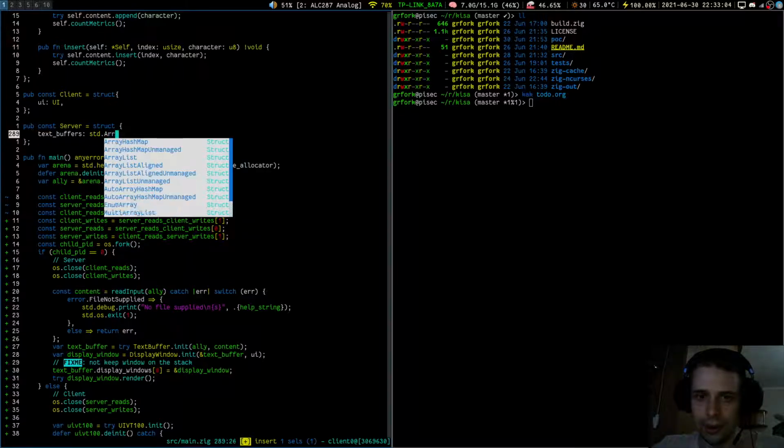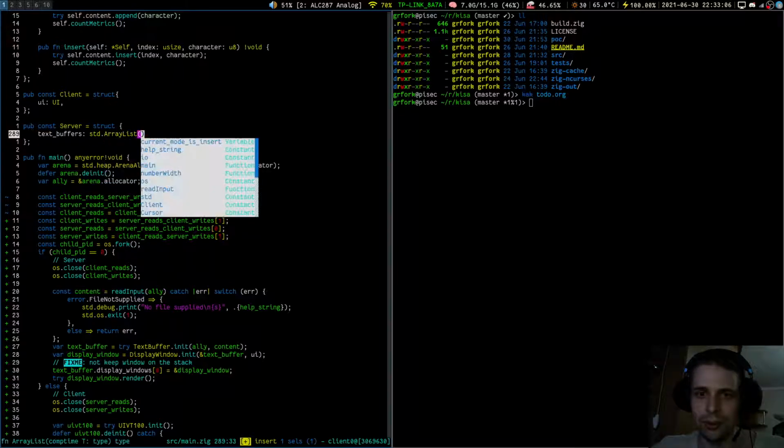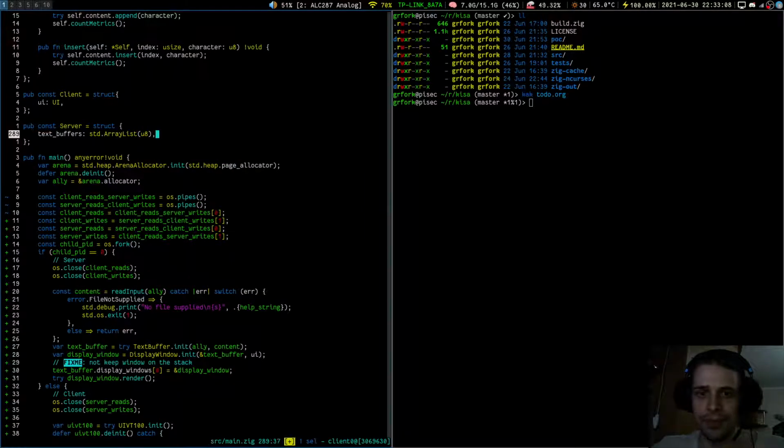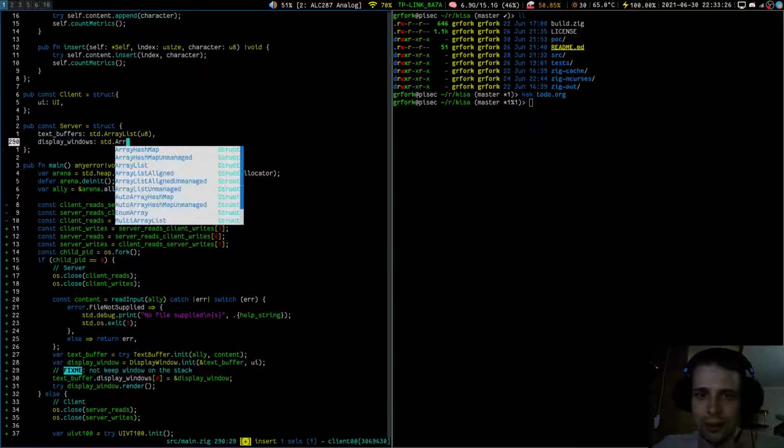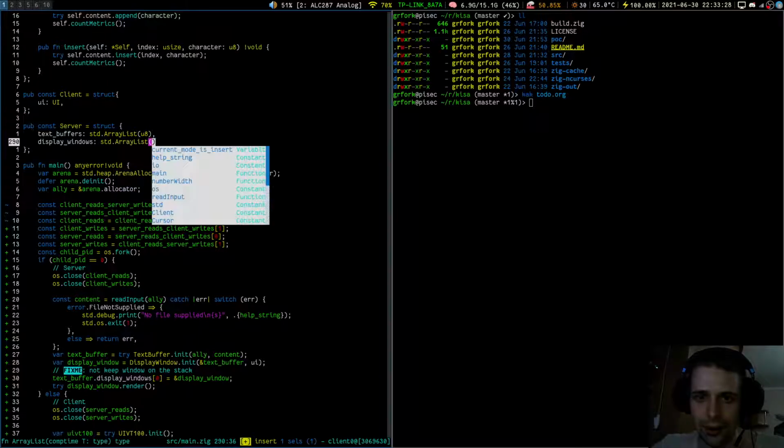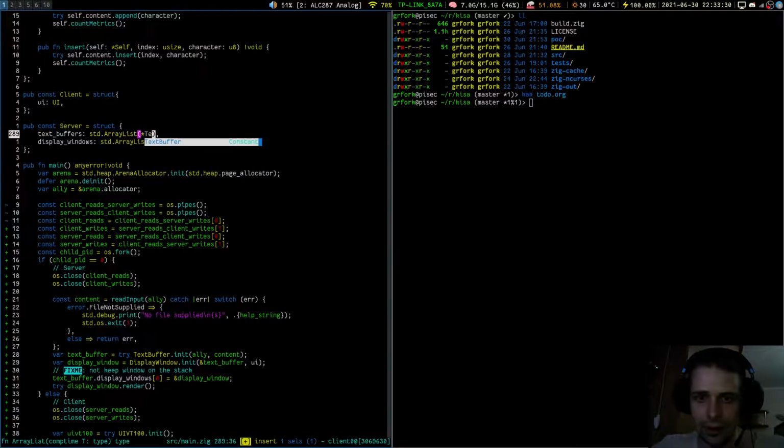Yeah, maybe just like so. I plan to do, how to say, limited? Yeah, limited array list, because I really don't like the idea of an infinitely growing array list. It can cause, I believe, large amounts of trouble. Display windows, std array list. Yeah, sure, this is a pointer to the text buffer and a pointer to display window.